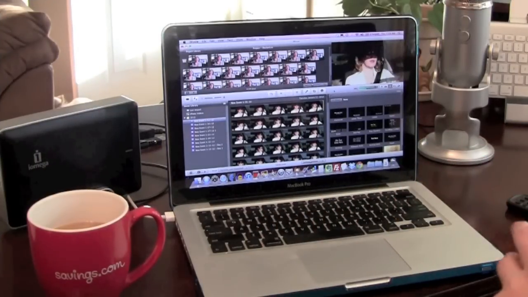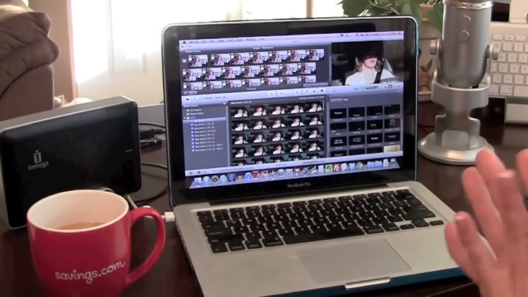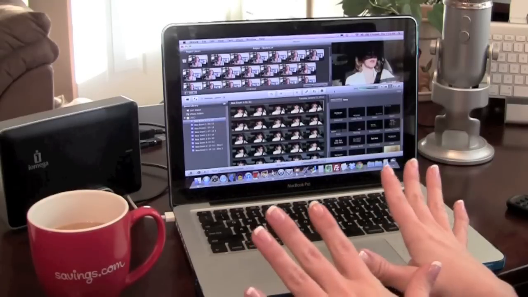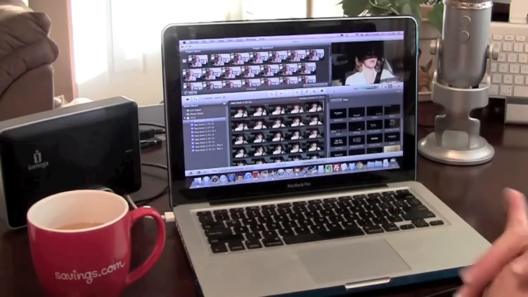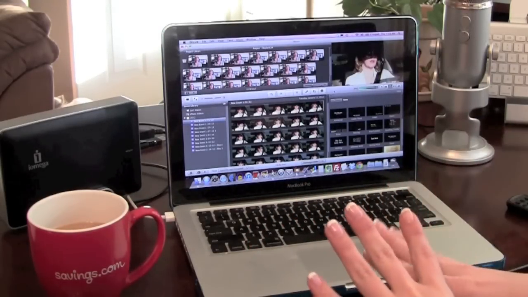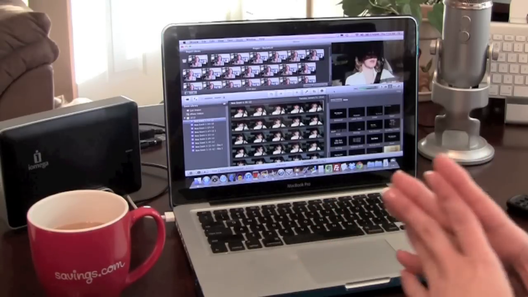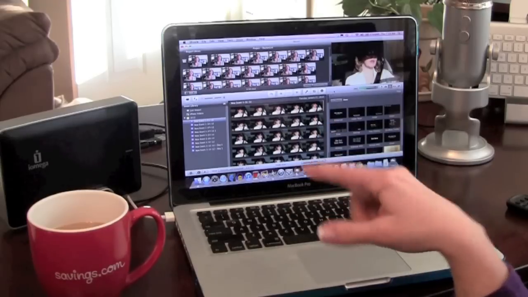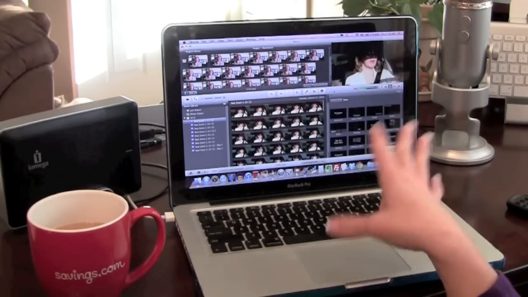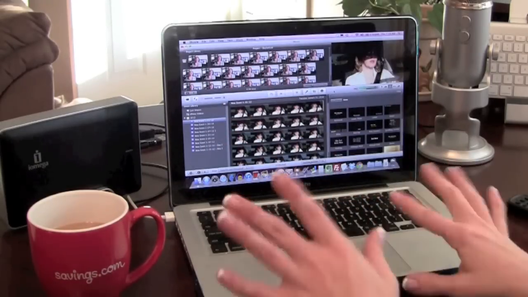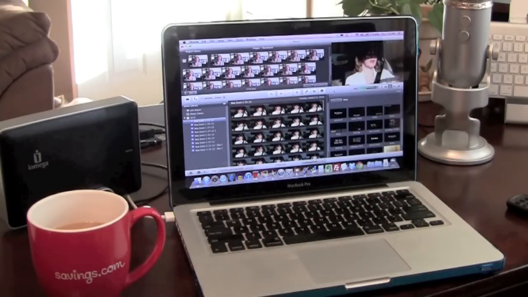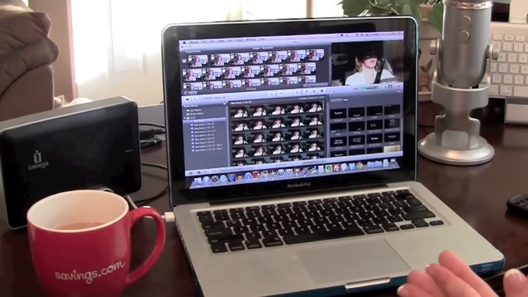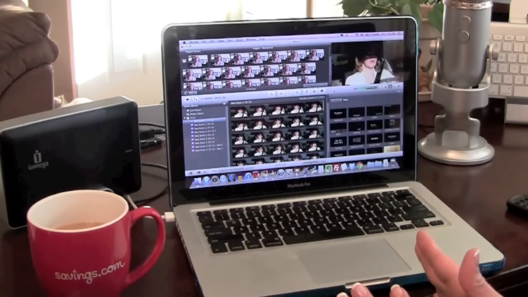iMovie makes video editing easy enough that a kid could do it, literally. Well, and you know, kids these days could probably do everything better than we can. But iMovie is fabulous. A lot of people really struggle with video editing and really struggle with all of the complications of converting the videos to different formats and all the different processes or what have you. But this really is as simple as click and drag, you know, cut, delete, add, boom, boom, boom. It's just really kind of a drag and drop program. iMovie, like I said, comes pre-installed on the MacBook, and I just got so frustrated trying to edit HD video on a PC that this was the direction that I decided to go.